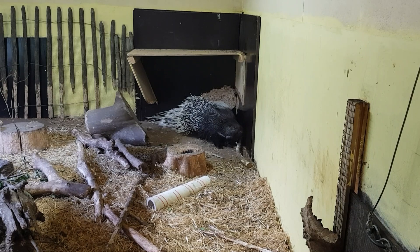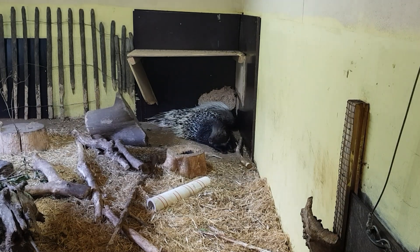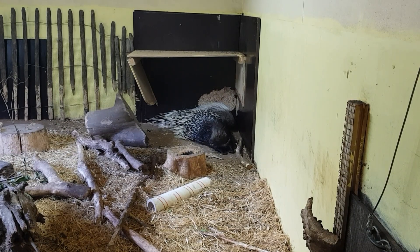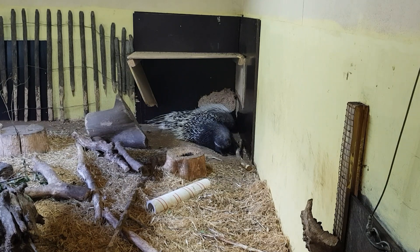The animals you can see in front of you are crested porcupines. And Hatari, the animal you can see in front that's just laying down there, he's really special to us and to me personally. All the other animals in the zoo came from other zoos — we're part of cooperative breeding programmes where we take surplus animals from other zoos. Hatari is the only animal that came from a private collection. About seven years ago, Hatari was discovered being badly treated — he was being kept in a dog crate for up to six months and he had a broken leg. He was confiscated from the previous owner and came to live with us.